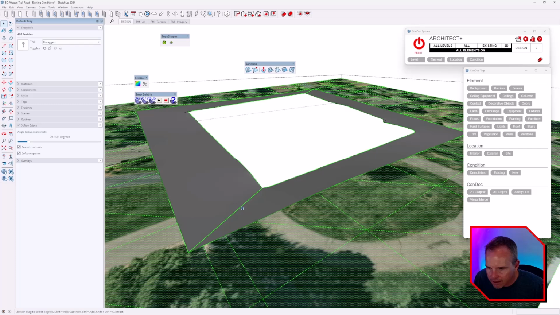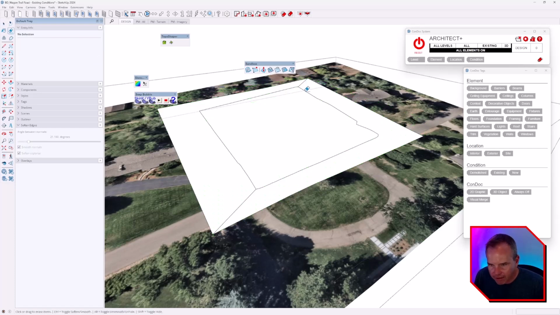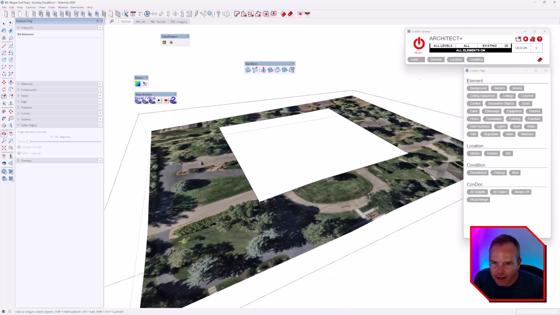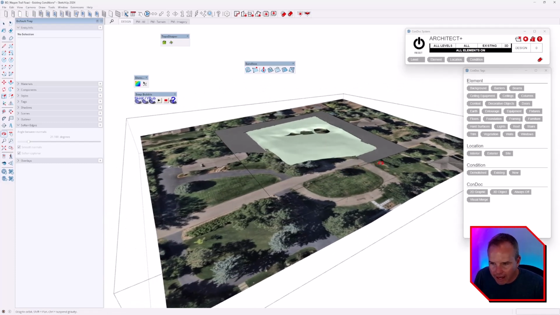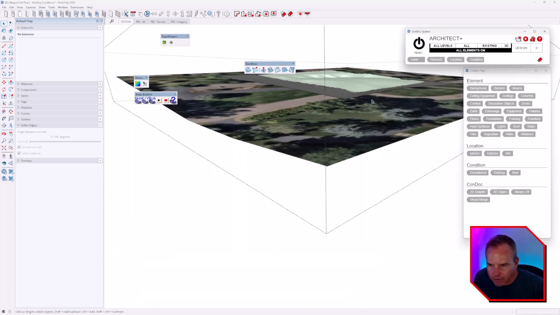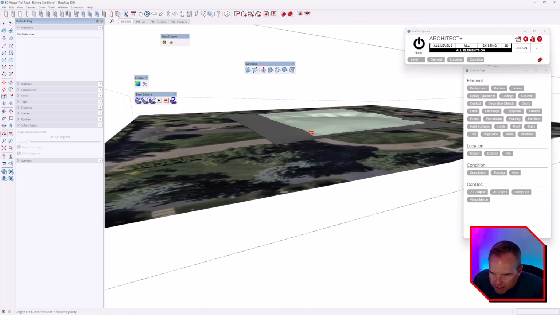And okay, so oh, these edges kind of lingered. If I hide this, I can then erase those. Erase that, and then unhide that, hit reset, get rid of those things that are tagged. All right, so we're getting somewhere now.